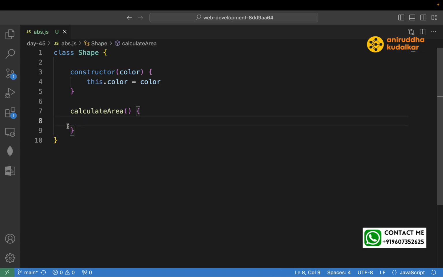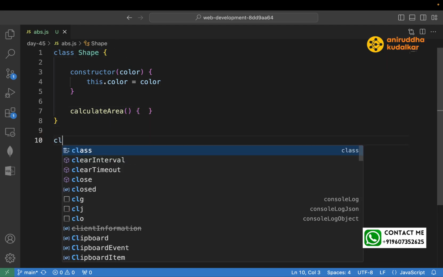So this method is incomplete. That's why we are not writing anything into this, because presently we don't know how to calculate the area, right?